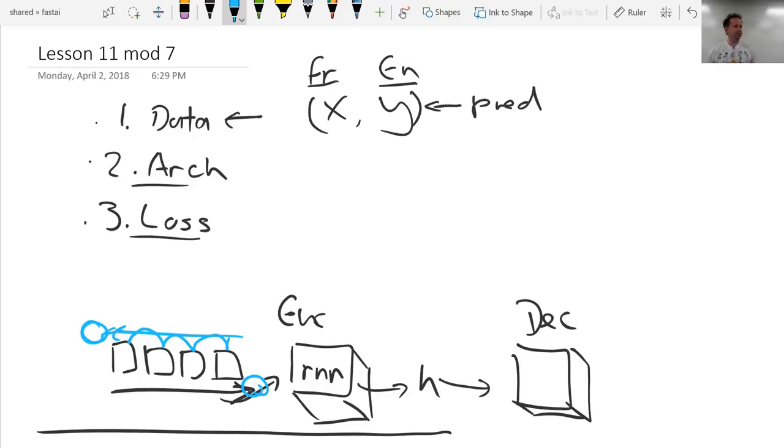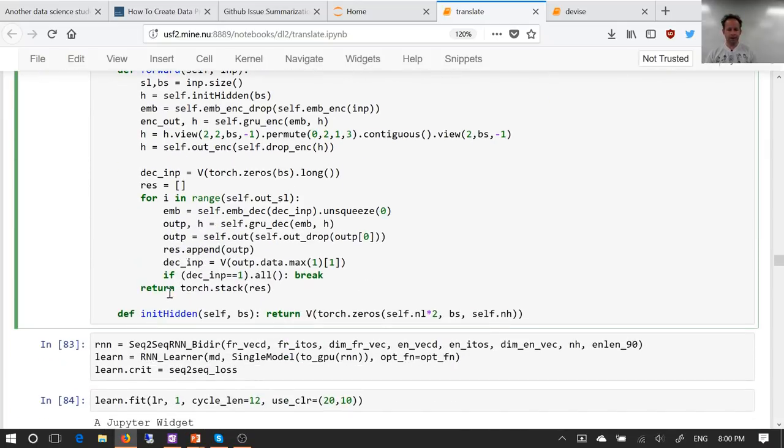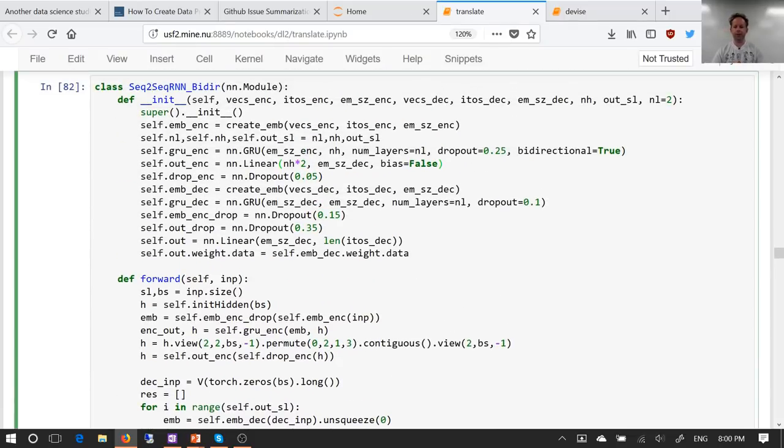With PyTorch, it depends which bit of the process you're looking at as to whether you get a separate result for each layer and for each bidirectional bit and so forth. You have to look up the docs and it'll tell you inputs, outputs, tensor sizes appropriate for the number of layers and whether you have bidirectional equals true. In this particular case, you'll see all the changes I've had to make. For example, when I added bidirectional equals true, my linear layer now needs number of hidden times 2 to reflect the fact that we have that second direction in our hidden state. In init hidden, it's now self.number of layers times 2. So there are a few places where an extra 2 has to be thrown in.